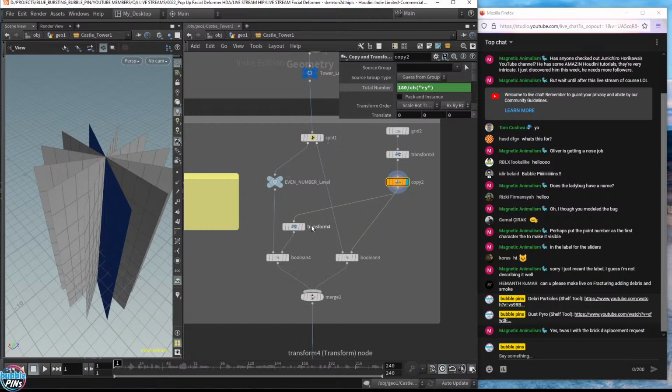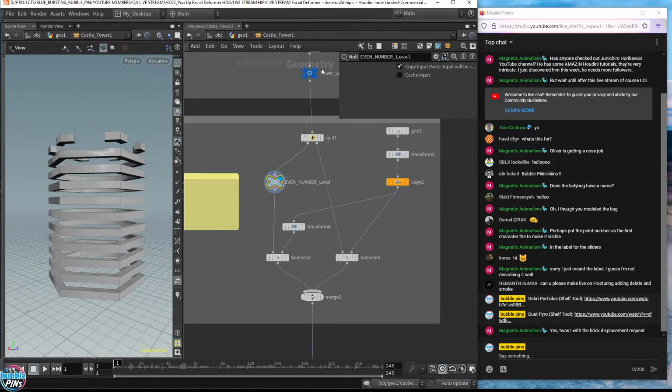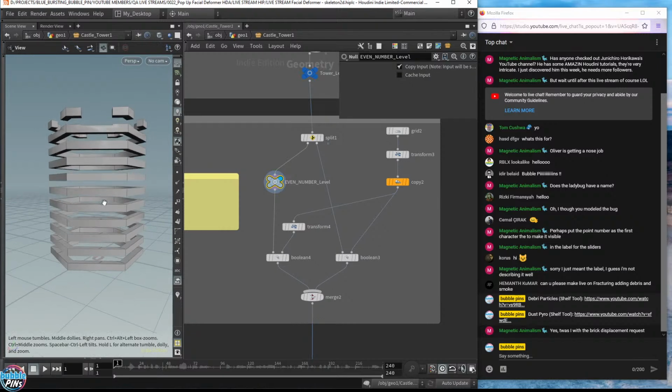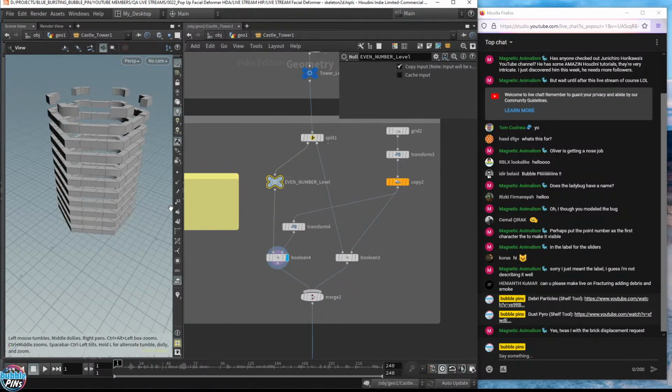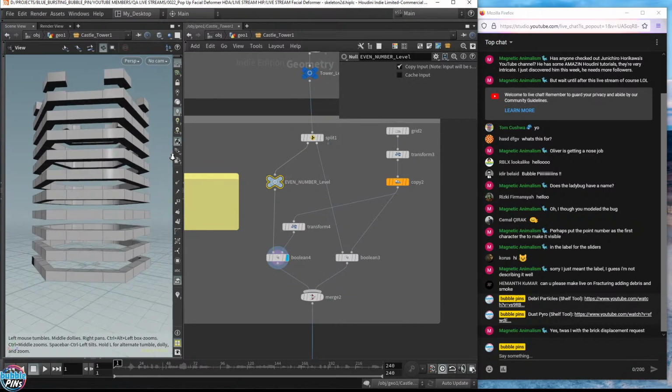Then I use that to slice these even number layers of the castle tower, and that results in only the even number layers being semi-brickified. We're getting close. You can sort of see the brick formation.